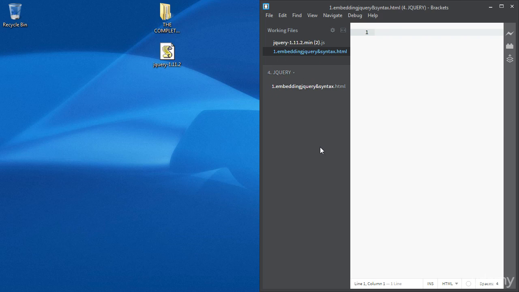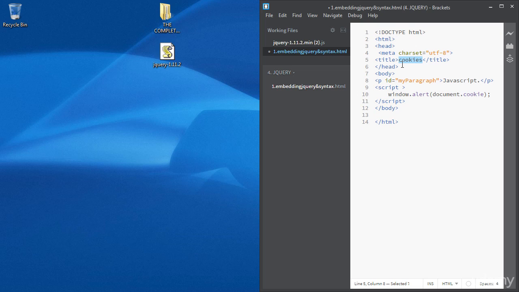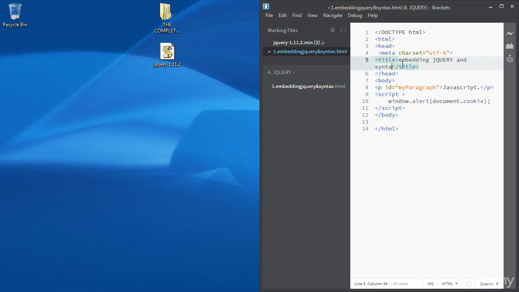All right. So I just copy paste the structure from our recent file. We're just going to change the title to embedding jQuery and syntax. Okay. And let's change the text in the paragraph to jQuery.